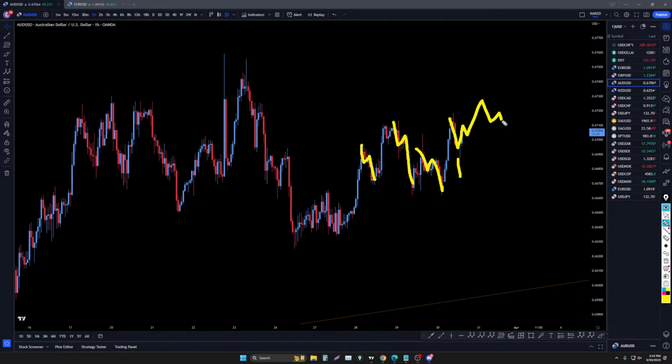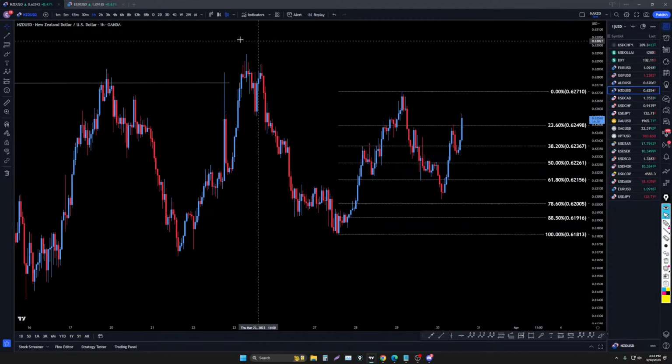Maybe it will make another pullback, probably right into tomorrow. Tomorrow is Friday, so it probably will make more pullbacks, but pullbacks are good for me because at the end of the pullbacks is where I look to go long for the continuation of the uptrend. I am not going to be looking for shorts. I'm going to be looking for longs in an uptrend. So let's keep that in mind.